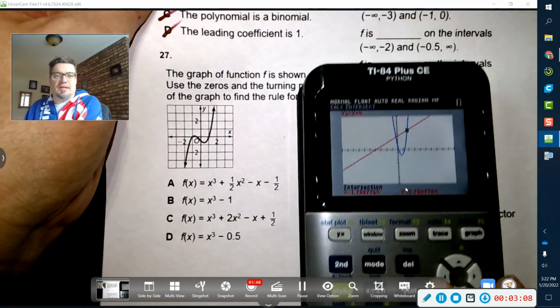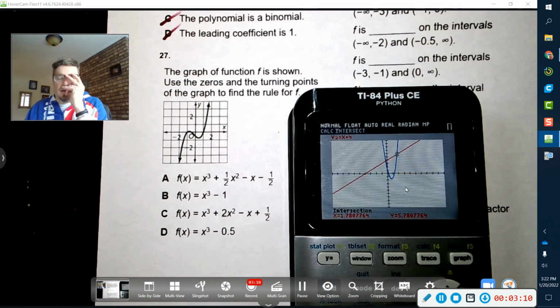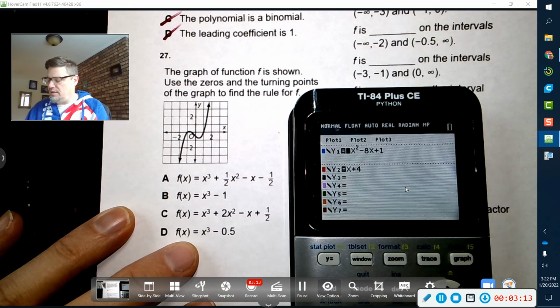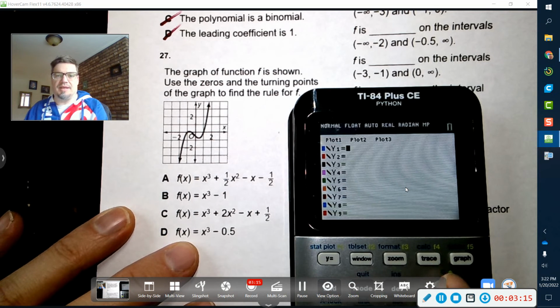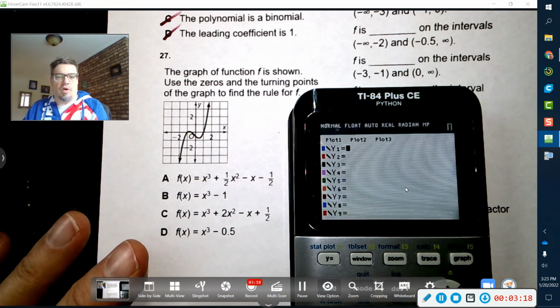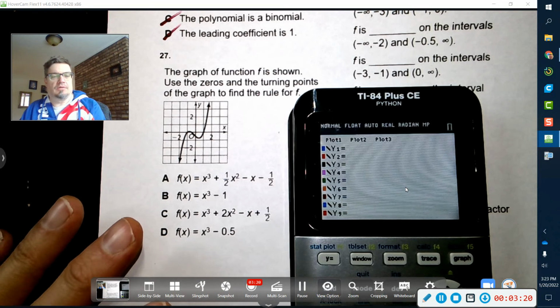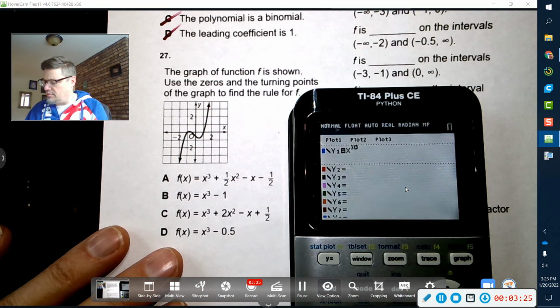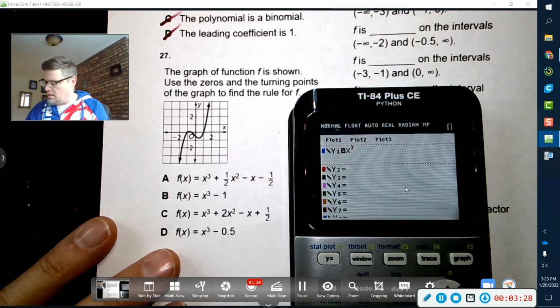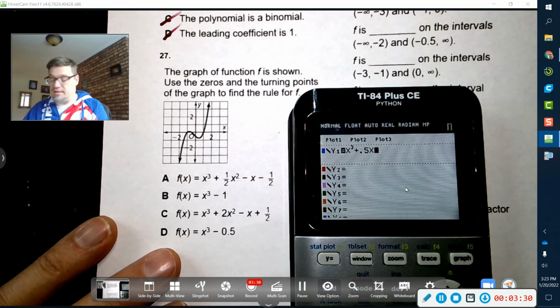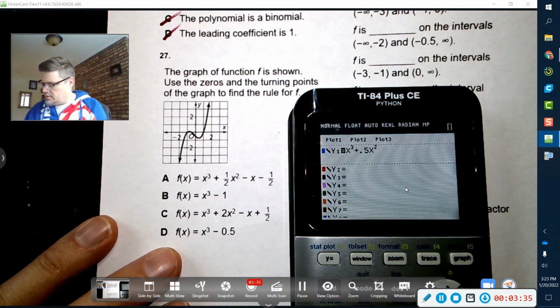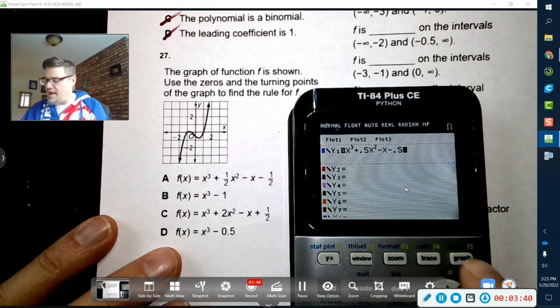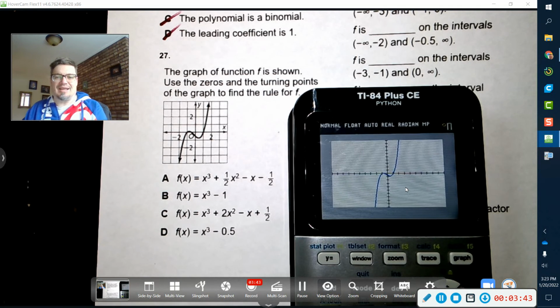Okay, now this one I actually took off the test. It's really a very simple question. It's basically, of all these 4, which one of those polynomials matches that? Okay, and if you were to type this into the calculator, which I'm about to do, you'll notice that it is the first one. It's going to be A. So if you saw that the graphs look pretty similar, I'm just going to put 0.5 instead of a half. Okay, and you can clearly see that this guy, that is it.